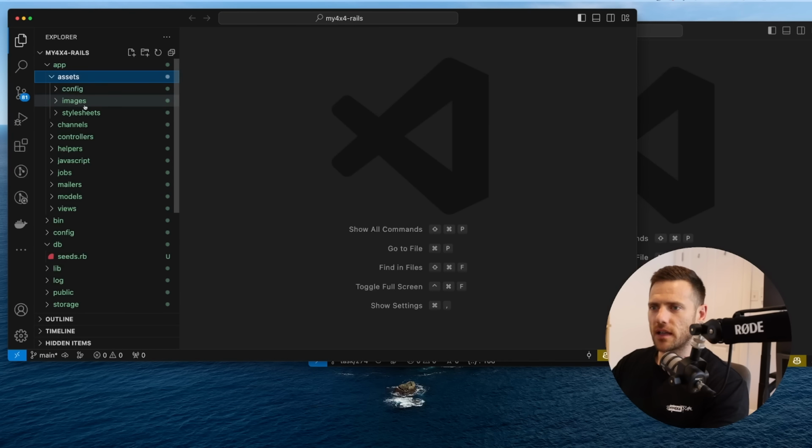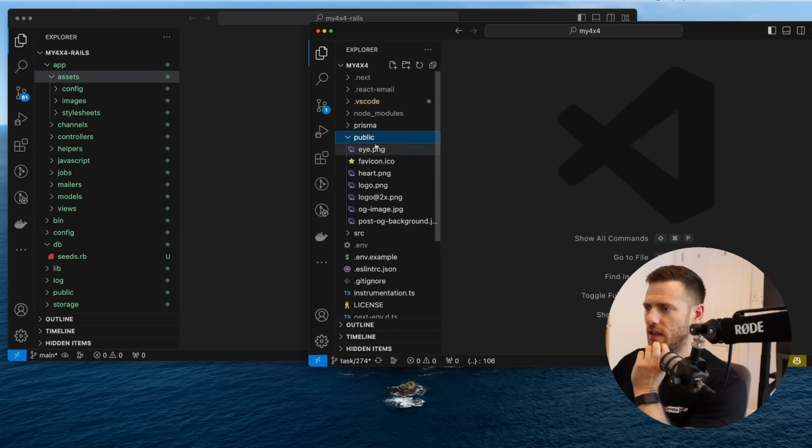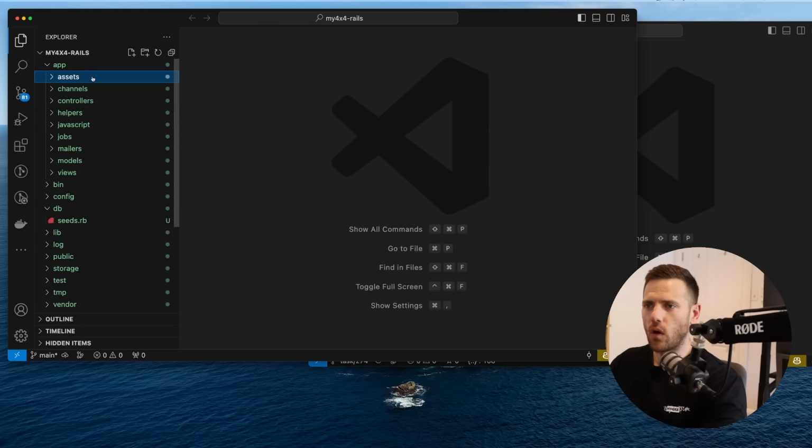So assets are static assets that need to be compiled. So think your images, think your public directory inside of a Next app would be here. So anything like this, we're going to have living inside of images. And then you can have global style sheets, which we tend to avoid. I don't like that because we end up with that kind of thing. So we would use Tailwind, and we would pretty much have just overrides in here. Channels is a folder for things using WebSockets. So Rails has WebSocket support out of the box. So that's where those live in there.